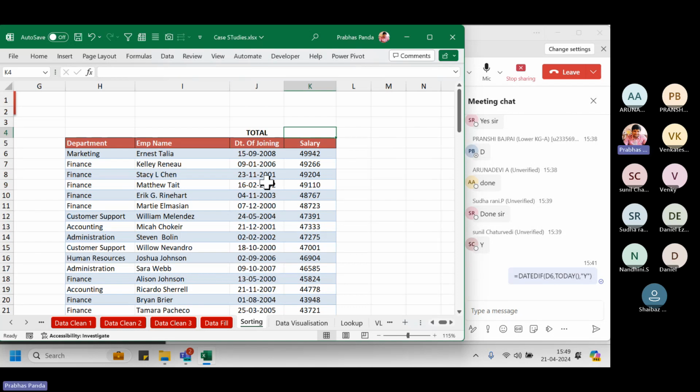Now, next to the total cell towards your right side, keep your cursor and go for a formula: equal to subtotal.